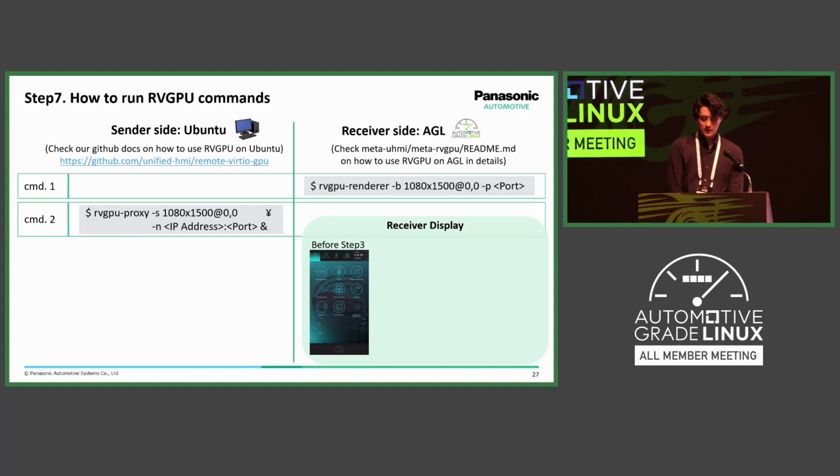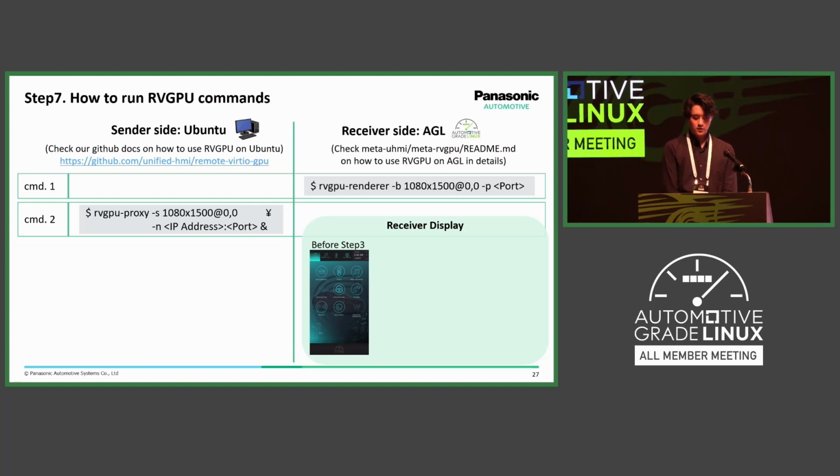Only main commands are shown here, but several setting commands are required to run RBGPU. So please check our README documents in the meta-rbgpu directory on how to use RBGPU on AGL in detail.